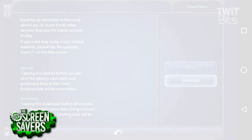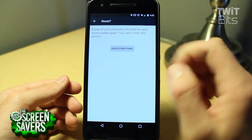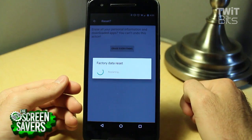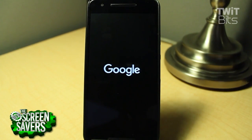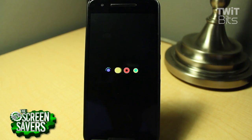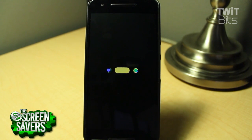For the reset, go to Backup and Reset and select Factory Data Reset. After a few minutes, you'll be greeted with a reset phone and you'll have to re-enter your information as you would if it were a new phone. This might be a bit of a pain, but if you use a password manager like LastPass, logging back into apps is relatively easy, and this will give you a chance to install apps as you need them, getting rid of those that you just don't use anymore.